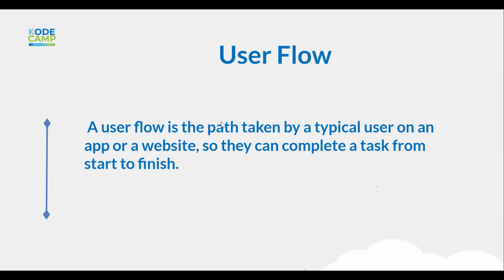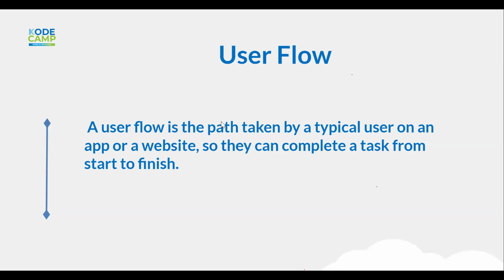analyze existing interfaces, because as you are doing your information architecture, you're also analyzing other applications and seeing how they place their content, especially people that are in the same field as you. So if you're designing an edtech application, your direct competitors are going to be like Coursera and Udemy, and you can see how they place their content and work with it. Then you also have to present your product idea to your stakeholders.